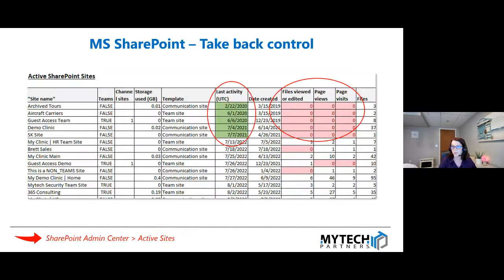All right, if we're looking at SharePoint, there's a very similar report in the SharePoint Admin Center under Active Sites on the left pane, and a very similar story that I'm picking up here. If I look again at the green column that says last activity date, these sites haven't really been visited since 2020 and 2021, with very few page views and visits, or files viewed or edited. And again, I have to ask myself, is that perhaps because there's more training required around the SharePoint portal? Maybe there's content in there that's no longer up to date, so nobody's visiting the site? Or is the site just no longer needed?